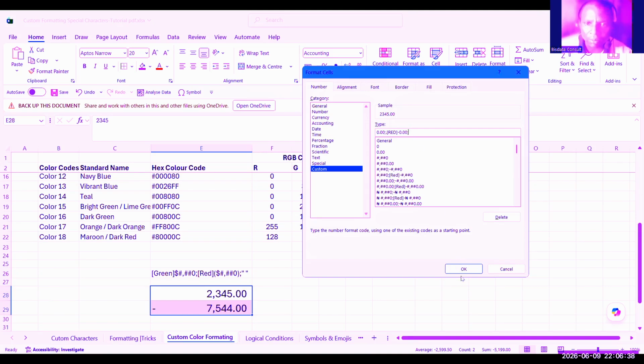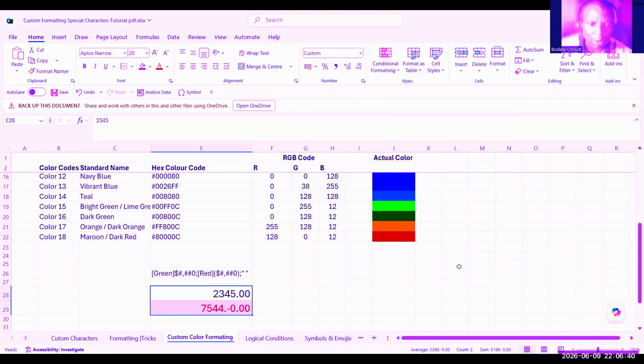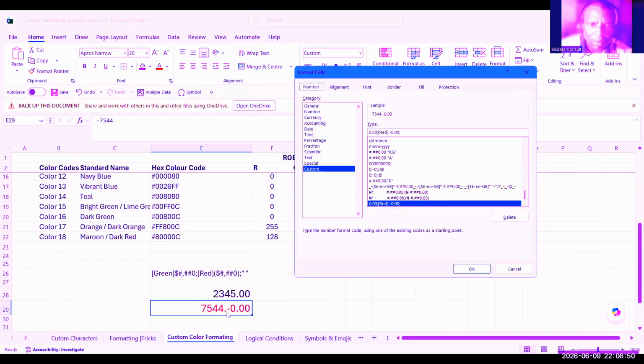Check what will happen. Voila. You can see the negative number automatically converted to red. I think there's an error here. Let me correct that. There's a character there that was not supposed to be. I was trying to make the negative show as a dash, not negative. The negative would have been this. Okay, I say OK.